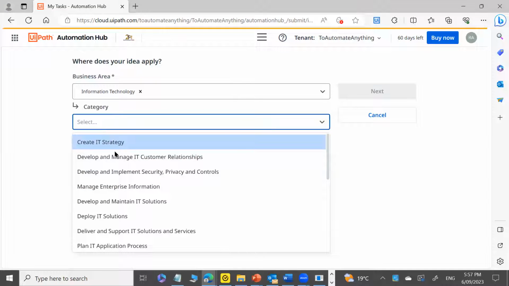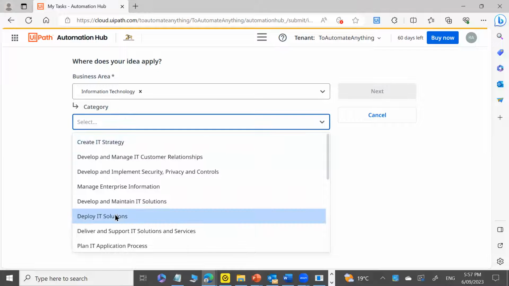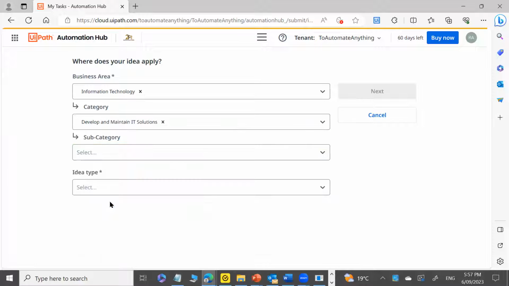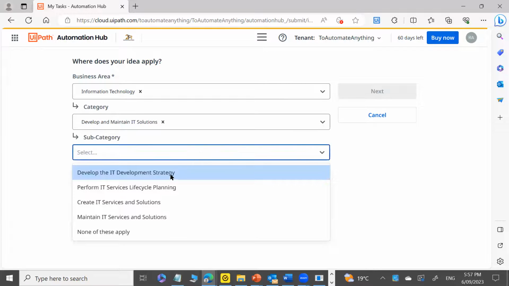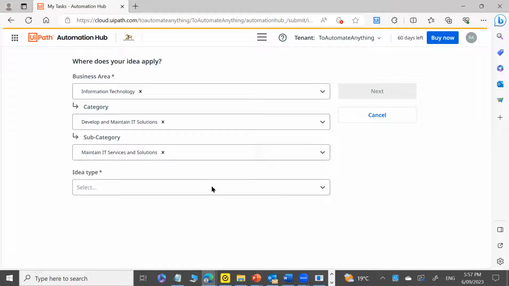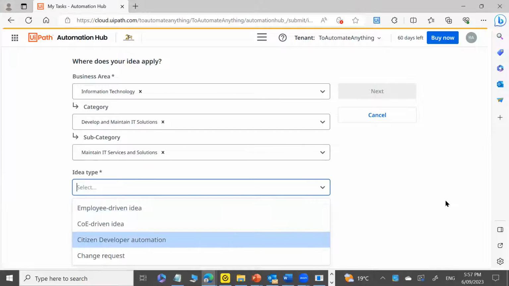So here I say IT, develop and maintain IT solutions. So this is the one.